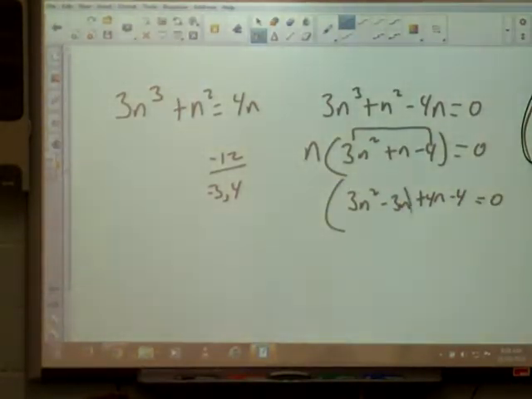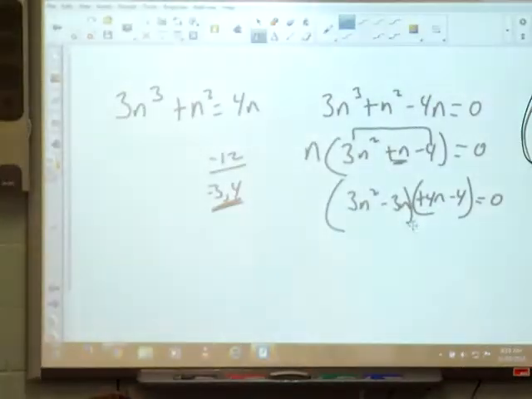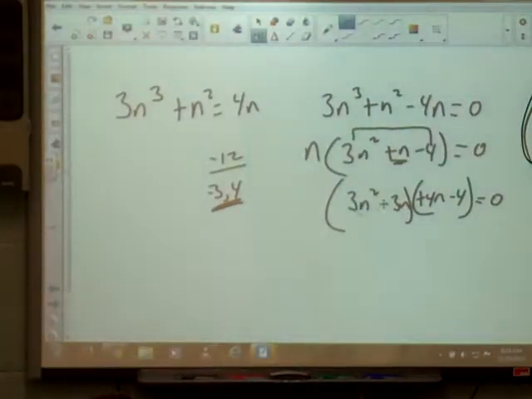Group those up. Y'all set them in a good order. Good job. This looks like we did this one. What'd you do there? I just took the factors that made 1 and replaced the 1n with those. Yes, because 1n is the same as negative 3n plus 4n. Okay. Now in this first group, do we have a GCF? 3n, good. What does that leave? n minus 1. Everybody okay?